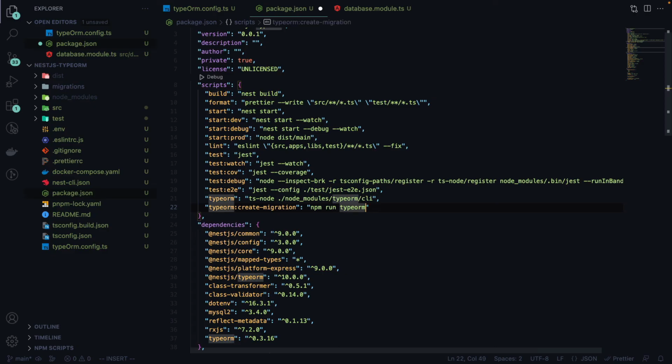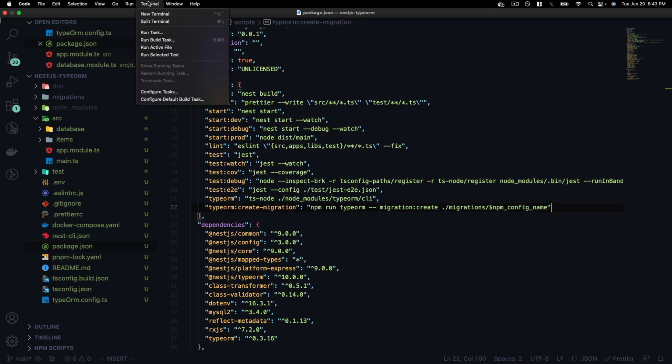So now that we can actually execute the CLI, we are going to call migration create and specify that we want this migration to be generated to our migrations folder by using /migrations/$npm_config_name, which is going to take the name of our migration we want to create.